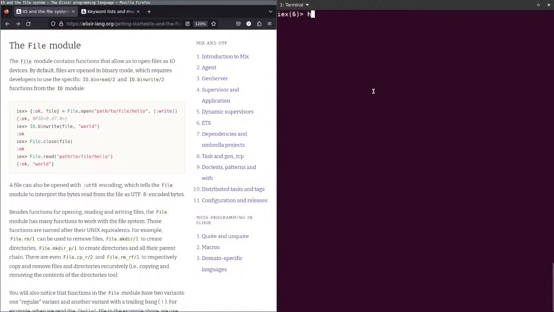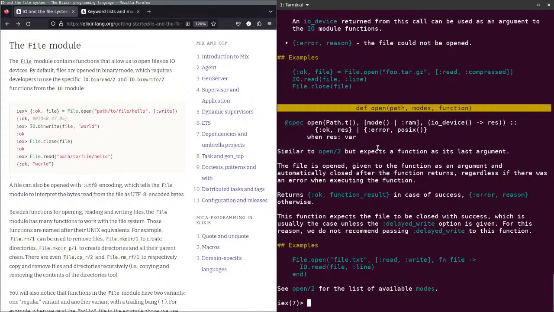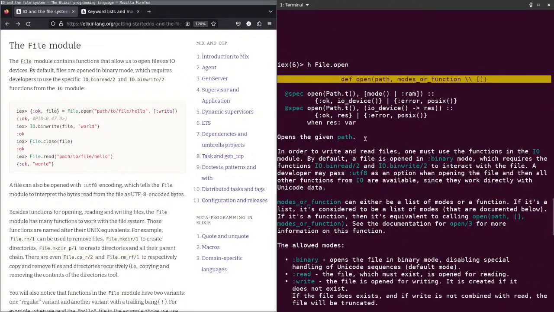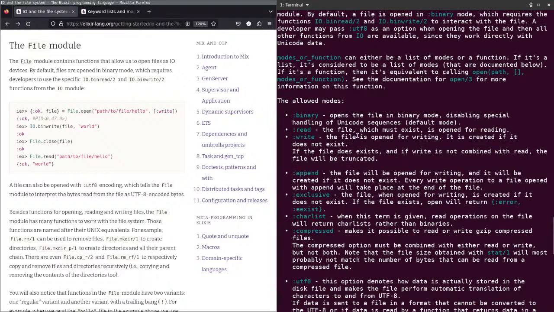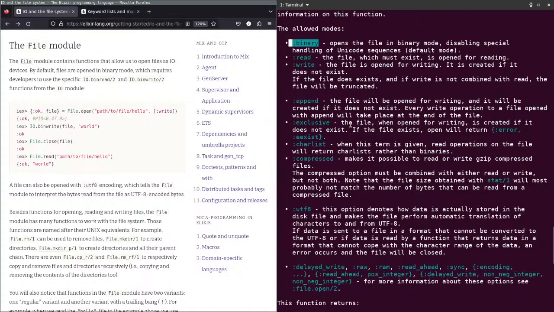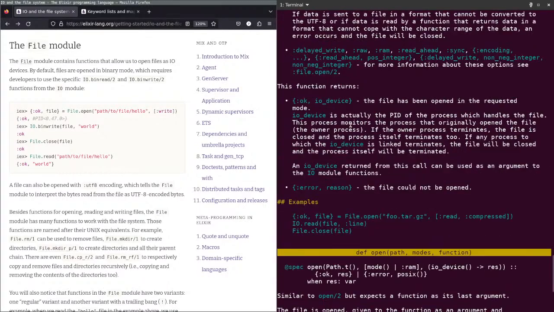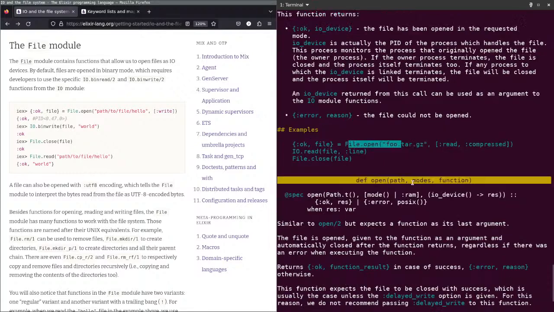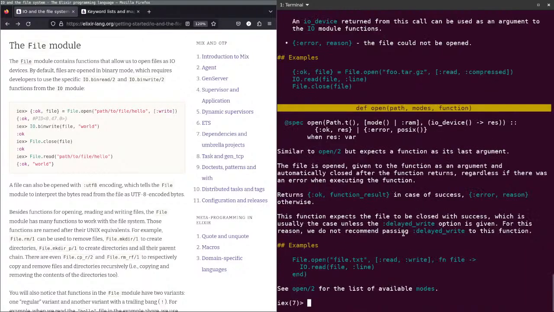Let me see. File.open. Okay. Here, press. Okay, very simple.